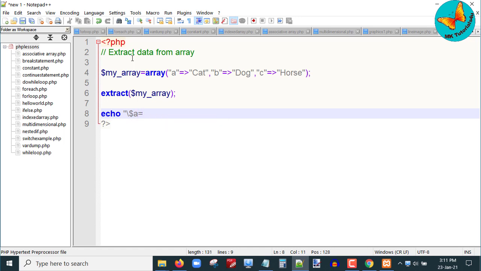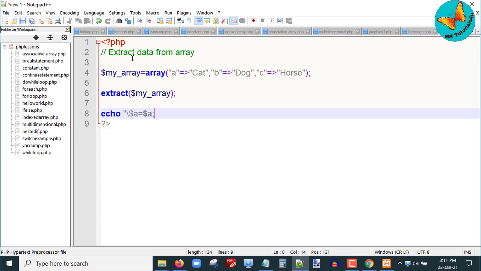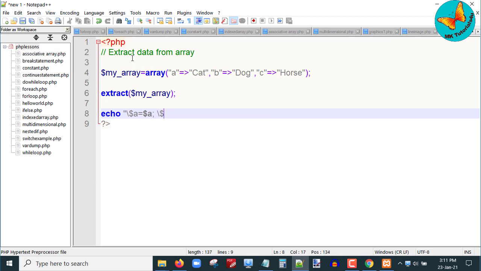Now here the reason I have used the backward slash is that I want this $a to be printed as it is, equals to $a. So the difference between this \$a and $a is that this will output $a as it is, and in the second $a the value associated with the key A will be displayed.